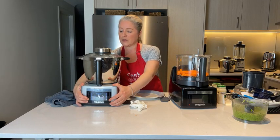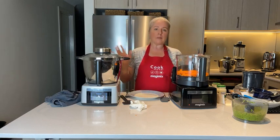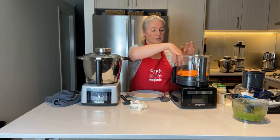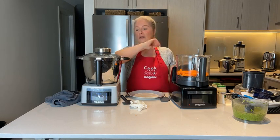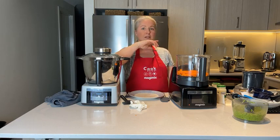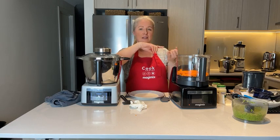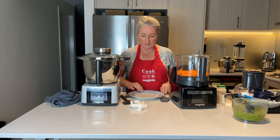Pasta, a little bit of a stir. And like I say, you can see water bubbling a bit, don't worry about it, it's all fine, it's the steam, it's everything cooking anyway. So, look at those carrot sticks, I just want to eat them, but that would be really rude, wouldn't it? We've got some beetroot hummus that we did last night, which was amazing. The tip I found for beetroot hummus is to add some lemon rind and a squeeze of lemon. It changes the flavour. It is amazing.